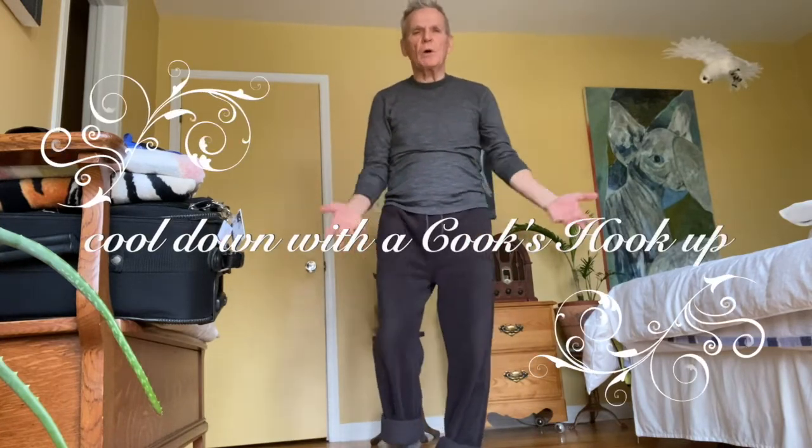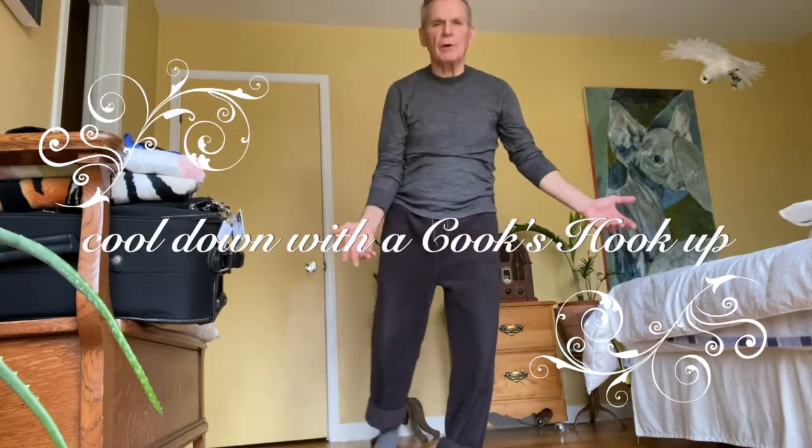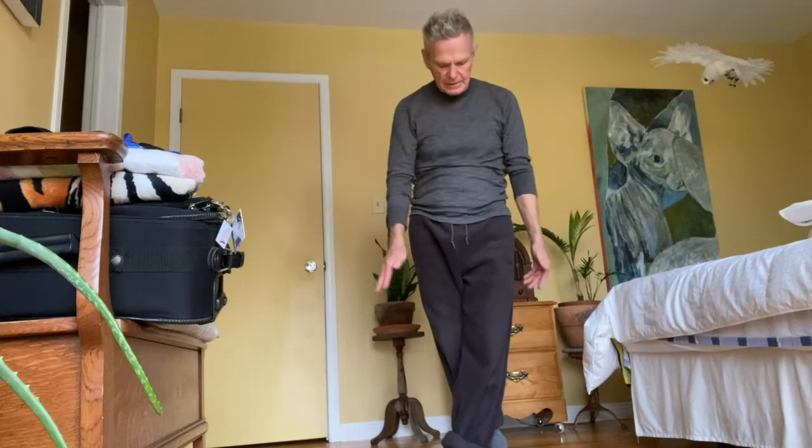So we take one foot, doesn't matter which one, and put it around behind and beside the other foot. Stand up straight. And then, since that was the one that we put behind, the right leg in my case, the left in yours, I take that arm, the one that went behind, and it goes on top of the wrist. Grab the fingers, put it on your heart. So this is our little cool down meditation section of the workout.